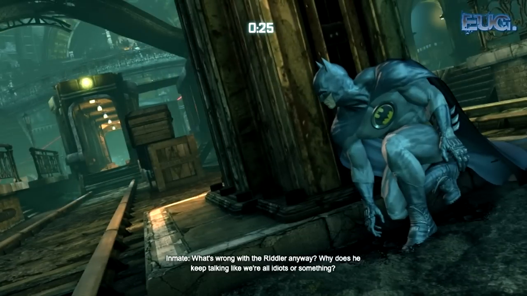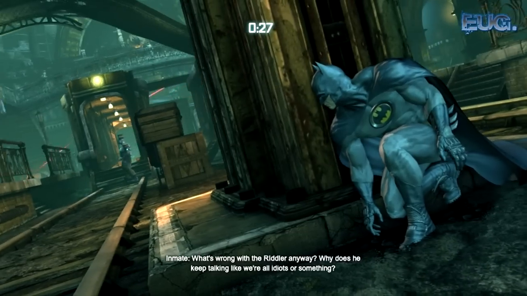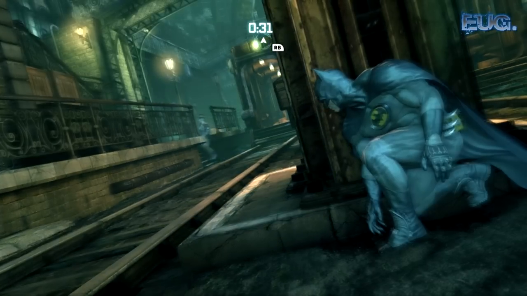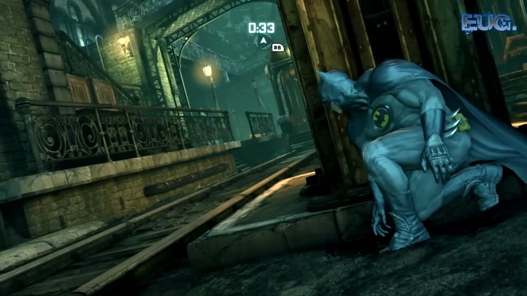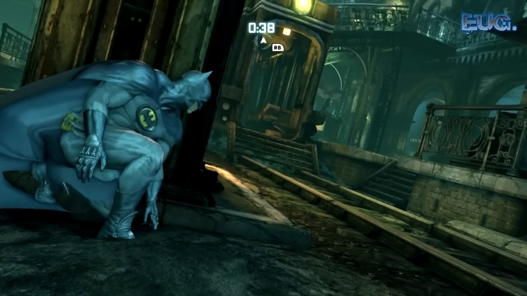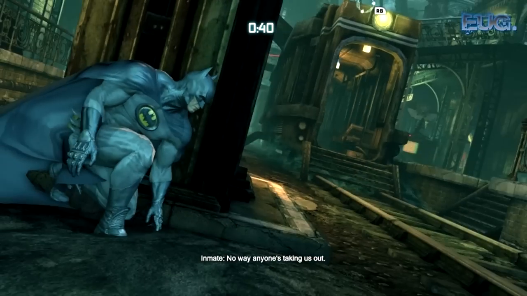What's wrong with the Riddler anyway? Why does he keep talking like we're all idiots or something? Because you are? Just a guy with a gun. He's coming towards me, is that? That's good news, I guess. No way anyone's taking us out.